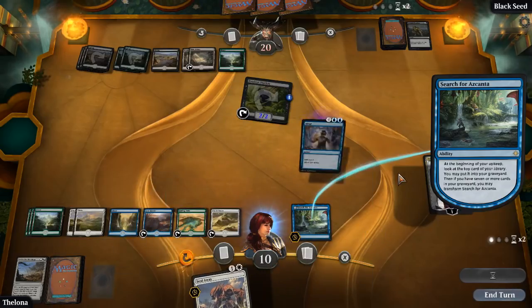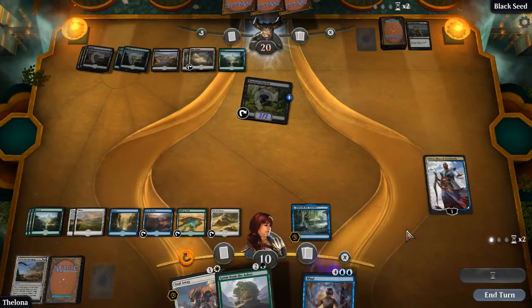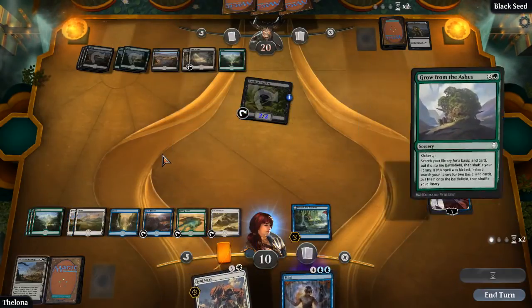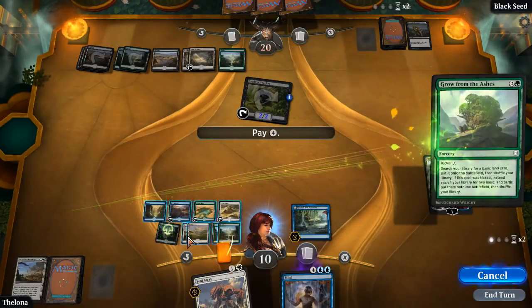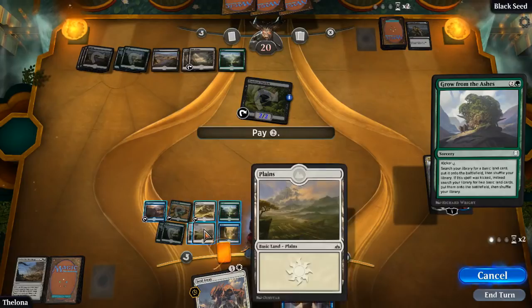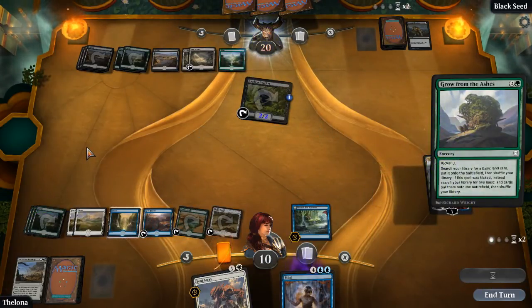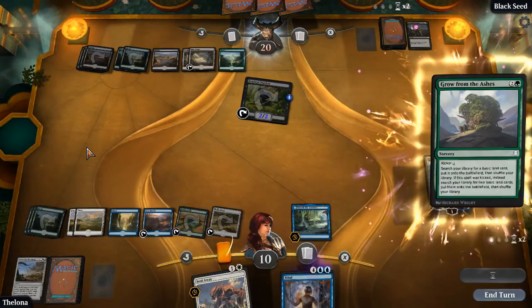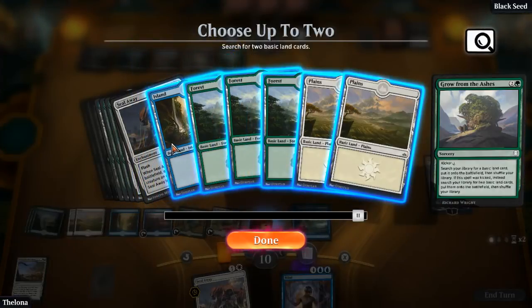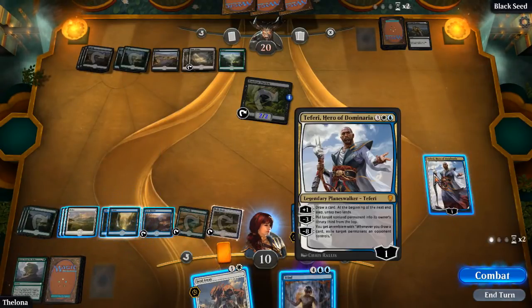Spring, we'll graveyard that. Seems like a good graveyard target. And grow from the ashes. Well, that's not bad here. We'll kick that. 1, 2, and we'll use this one. And this one. The lands are really, really tiny on the screen. Sure, use that. So, island. And then, I guess, plains? Now we draw.